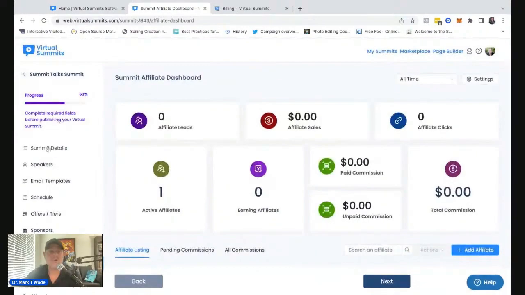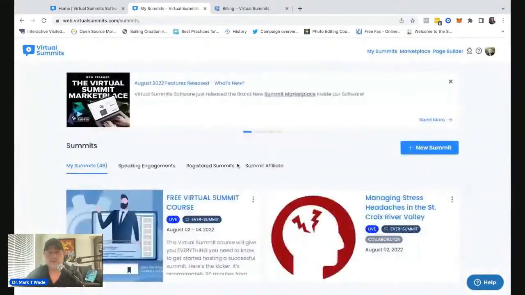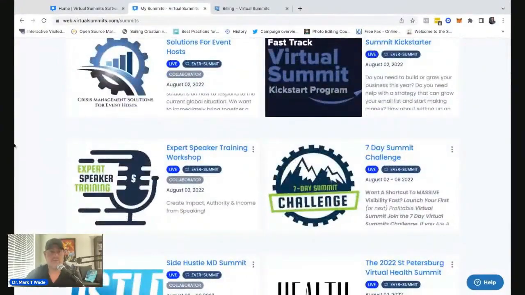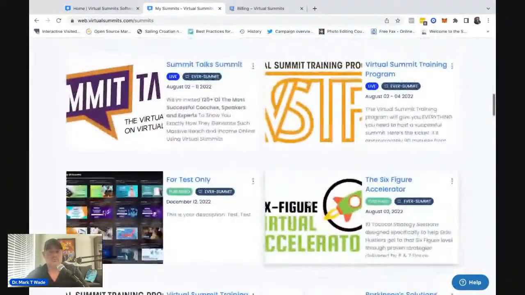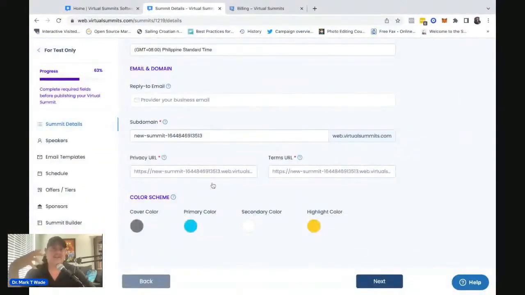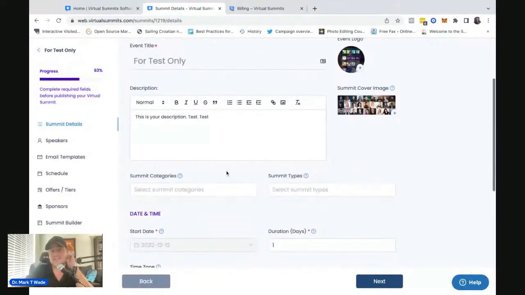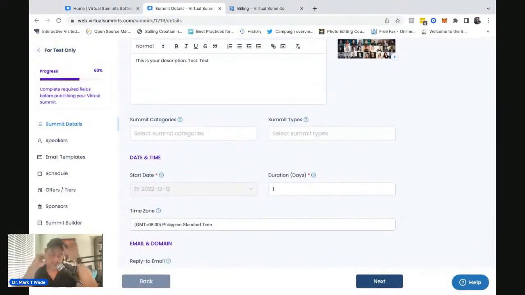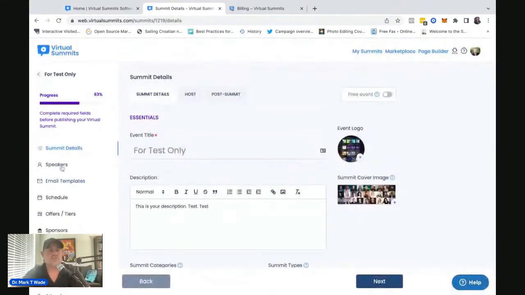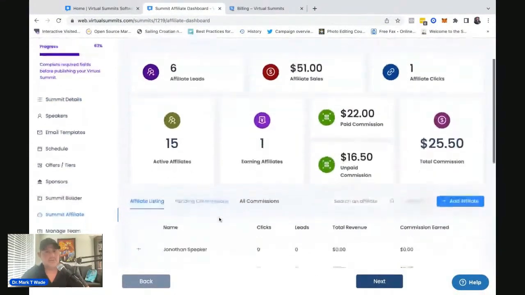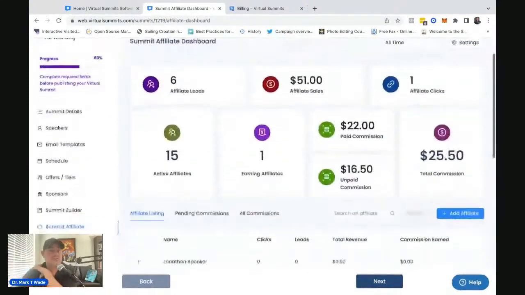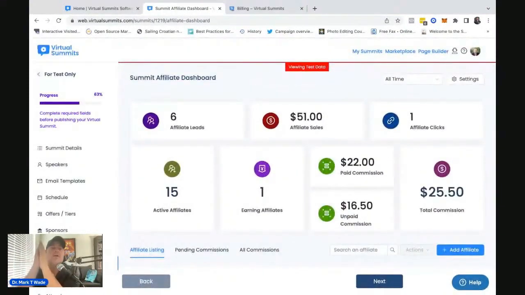Here's the cool thing: 1 hour or less, the Summit affiliate. When it comes to this, it's so cool. One of the things I love about virtual summit software, I've used so many different affiliate platforms in the past over the last 10 years, building out summits even before the virtual summit software existed. And even in the process of when virtual summit software was still building out its affiliate dashboard, et cetera, they were just so complex, so difficult, so time consuming. It was just such a pain. And so when we built out the Summit affiliate dashboard, our number one goal was how can we make this as quick and easy as possible, giving you the functionality you need and the data you need. So here's how quick and easy it is.